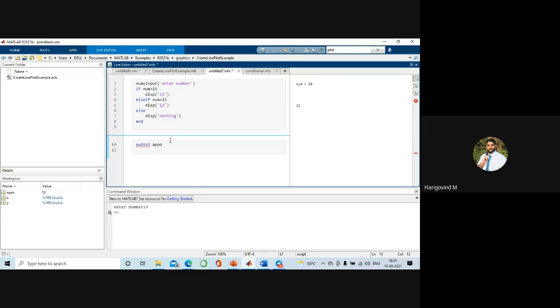If apo equals, say, Monday, is 15, and you can give conditions accordingly, like if this statement is this, like that. And you have to specify apo somewhere here.